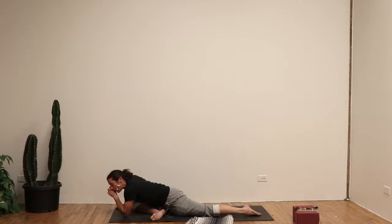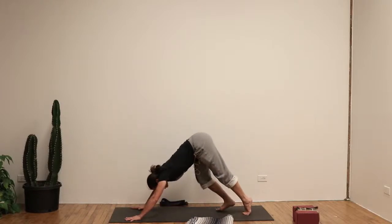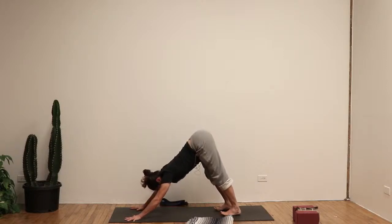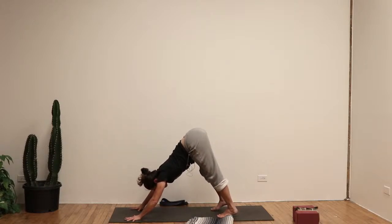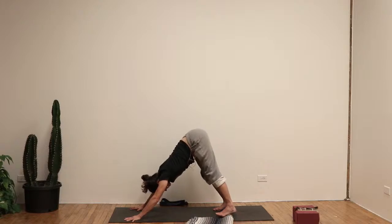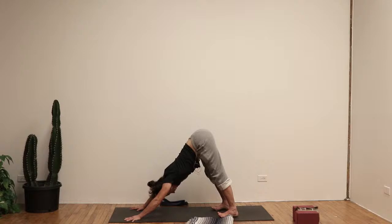All right, we'll set that left foot down. Inhale, hands under chest. Exhale, downward dog, moving smoothly with grace, with respect for our meniscus and knee ligaments. Even though my palms are flat on ground, I'm going to use that inner arm engagement, that thumb to thumb action, like pulling the inner arms toward one another. Now inhaling, reach the sides of the ribs toward the sides of the room. Exhale, lengthen the ribs away from the armpits.